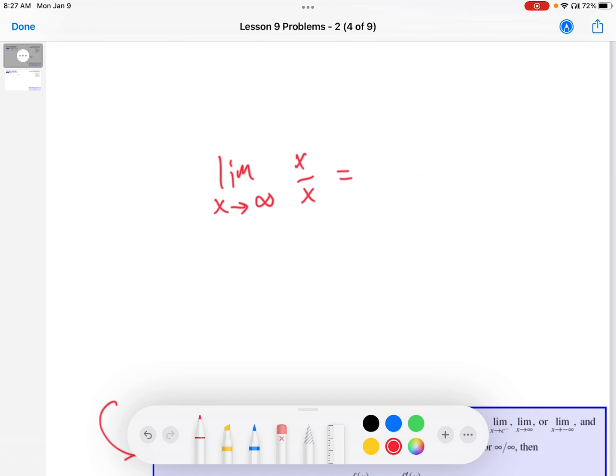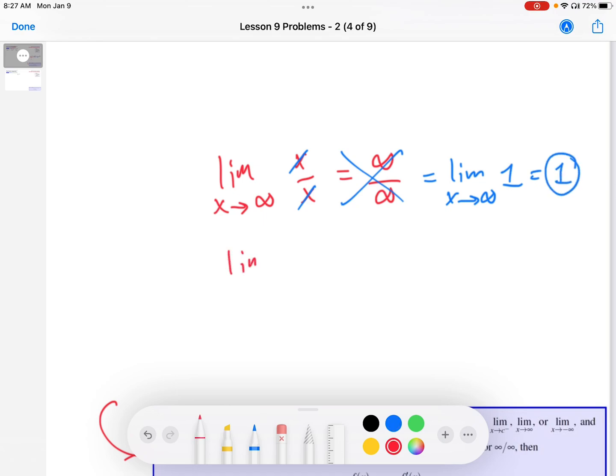So infinity over infinity is what's called an indeterminate form. That means that when you get this for the answer of a limit, it's not really the final answer to the limit. There's something else you should be able to do to get that final answer. So given that this is not the final answer, what could we do? Well, we could use L'Hopital's rule. We'll talk about that in a minute, but that's a bit too fancy for this application because you might have already realized that you can just cancel the x's. So this is the same as the limit as x goes to infinity of the number 1, which is just 1. So the answer is indeed 1.